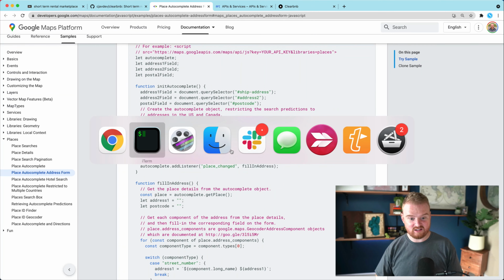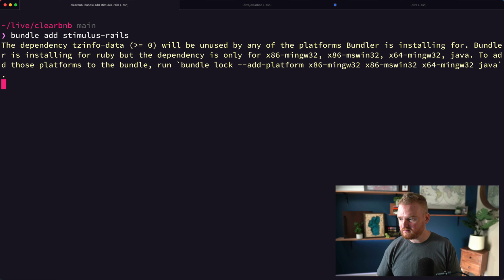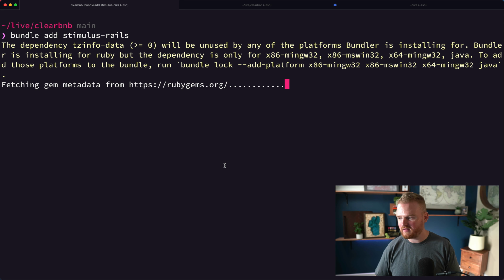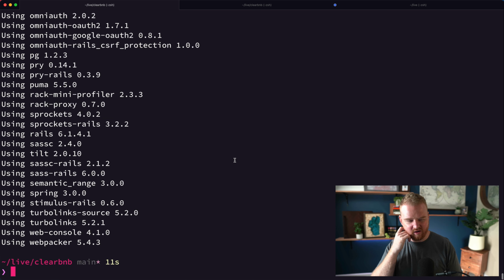So maybe the first step is to get started by installing Stimulus Rails. You can say bundle add stimulus-rails, and this will add the Stimulus Rails gem to our Gemfile, and it will also bundle install. I'm not using import map, so I think there's a couple other tools for setting up Stimulus.